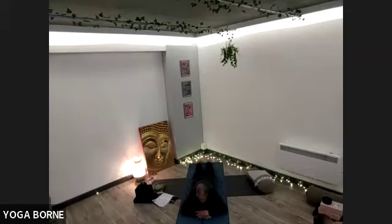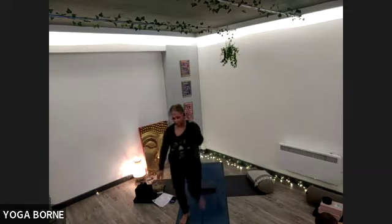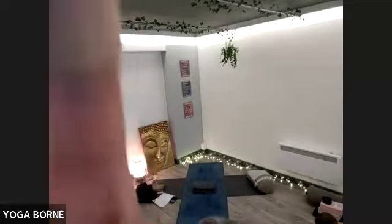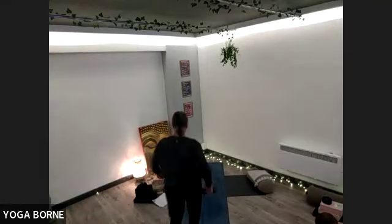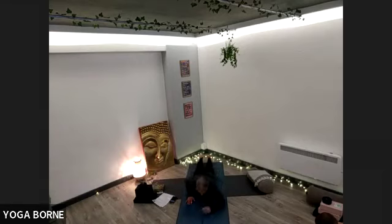Noticing if there is any holding going on in the body right now. Noticing if there is anything you can soften, release, let go of. Maybe mentally. We'll take one more breath into the belly. And then we'll make our way on into a child pose.